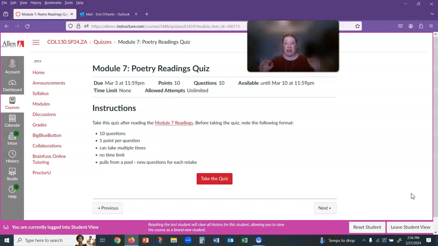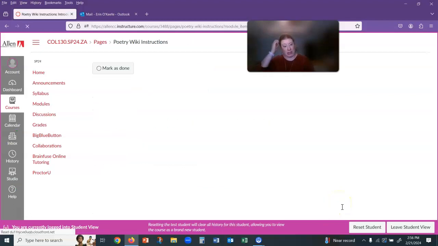And then the quiz for this unit. I've got it divided into 2 quizzes, the readings for the poems. Just in general, we'll do 2 quizzes like we did for short stories, and they're divided by chapter. And so in this quiz, we're just covering those first 5 chapters, and then we'll have another 5 chapters for the Module 8 readings quiz, and then the exam will cover all 10 chapters, similar questions. So you'll get those again when you take the exam.